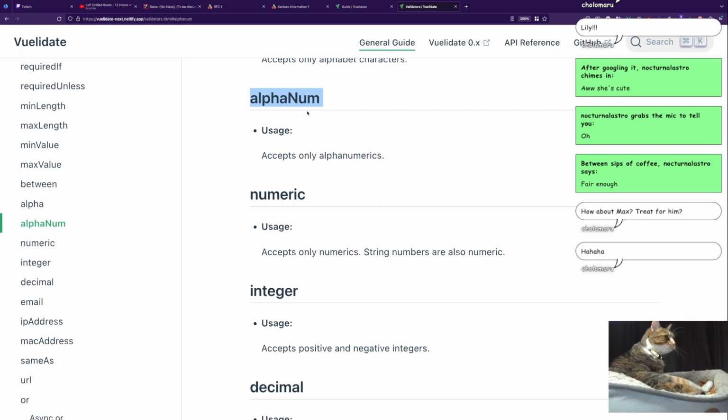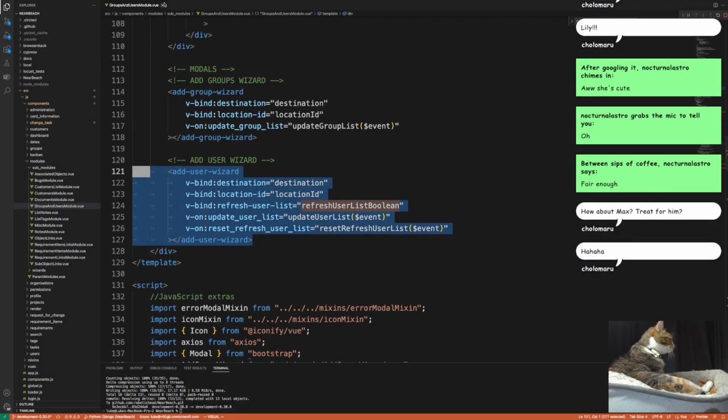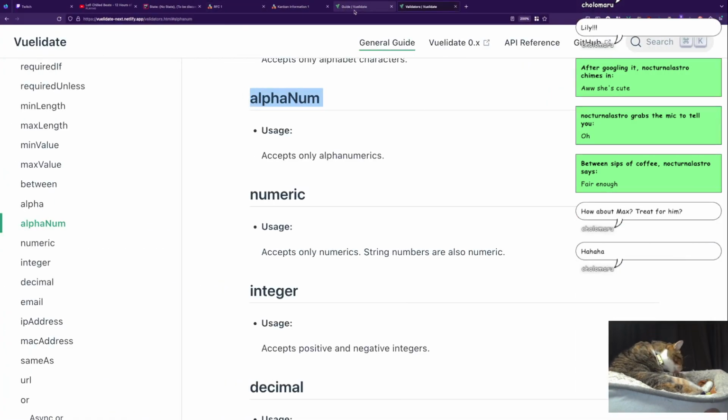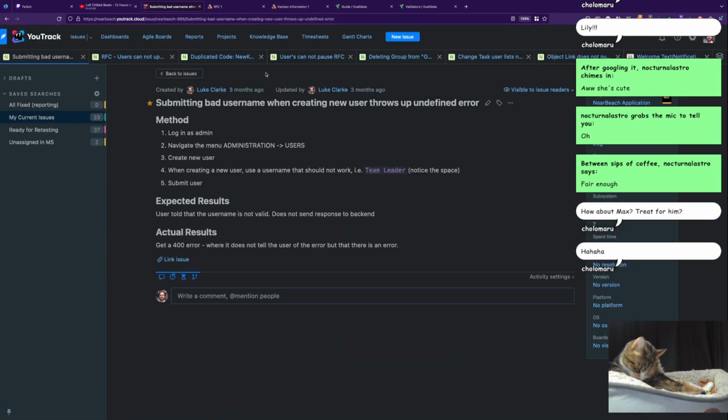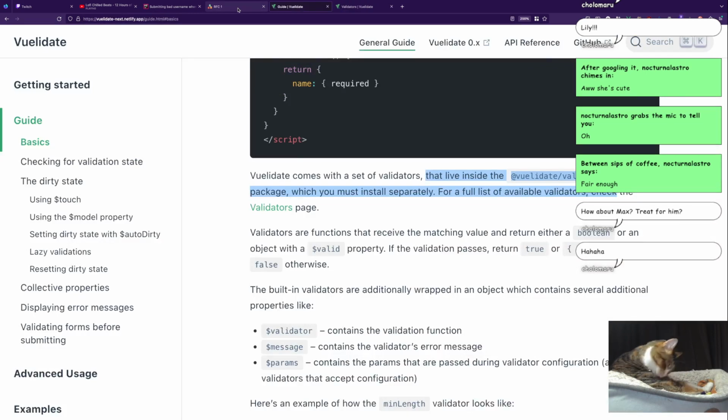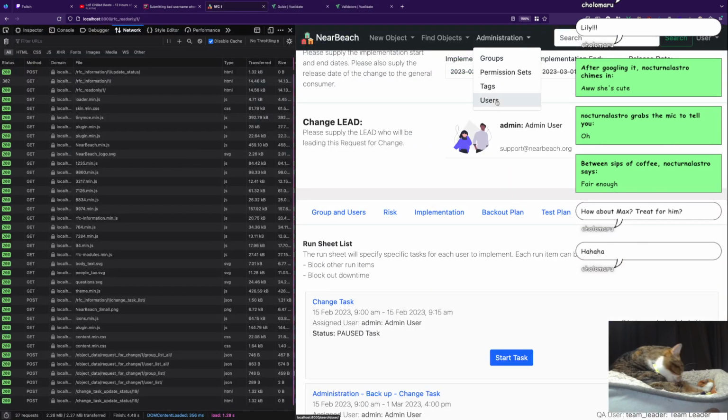All right, we're gonna have a look at alpha num. So if we close this, we'll go open this up. So this is part of the administration users. So if I close this, I go administration users.